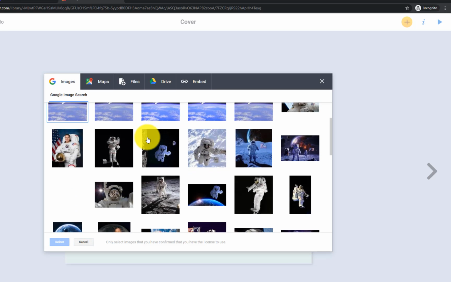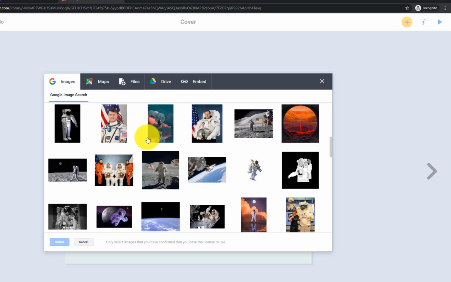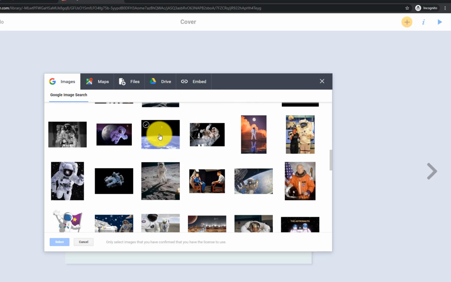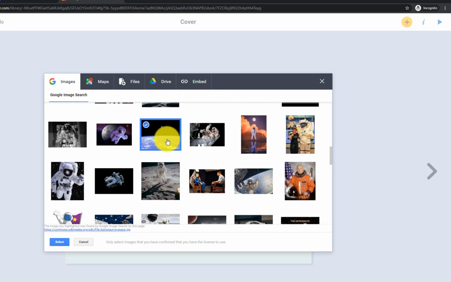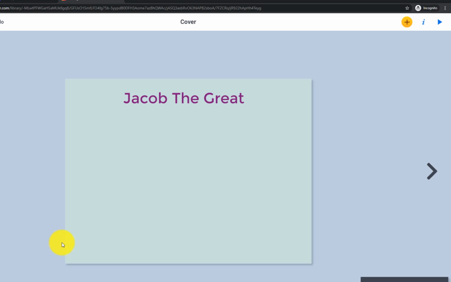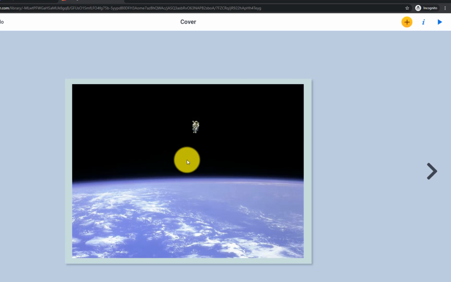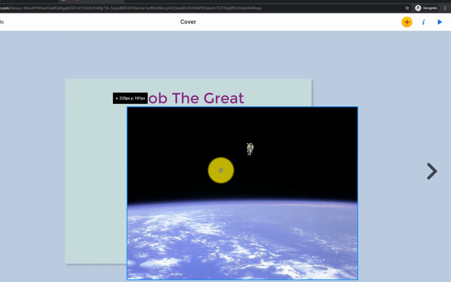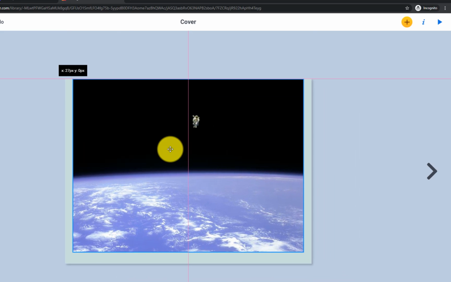Okay, I just did a search for an astronaut. Some of these options come up. I'm just going to take this photo, click Select. And there's my photo. Now what you might notice on here is this photo takes almost the entire cover.